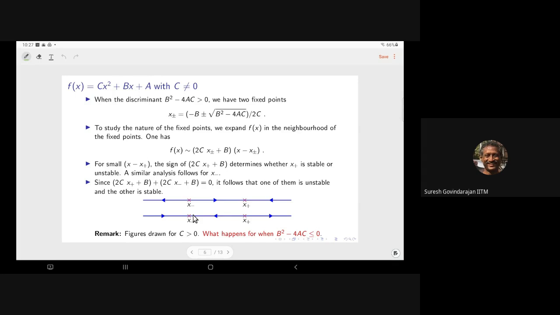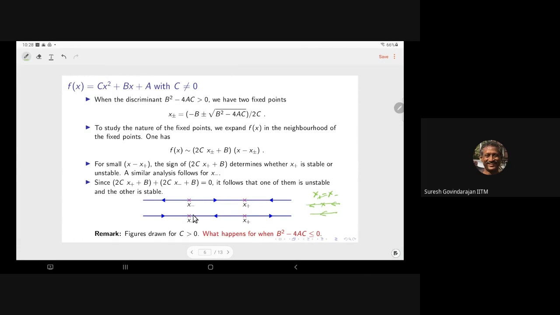So what would be the picture then? When x plus equals x minus, if you take the top picture, they coincide, but the arrows will be the same. So this is what will happen for the top one. If you put a particle, it will move leftwards. A little bit of thought will show you that when we now take the discriminant negative, that means there are no more roots. So this plus will also disappear, but I claim that the answer will look like this.